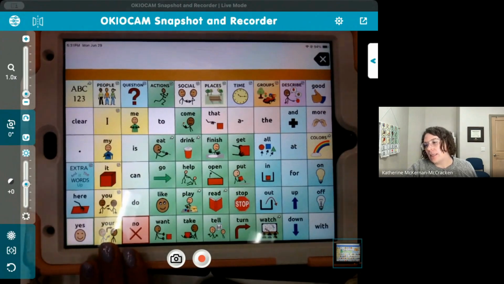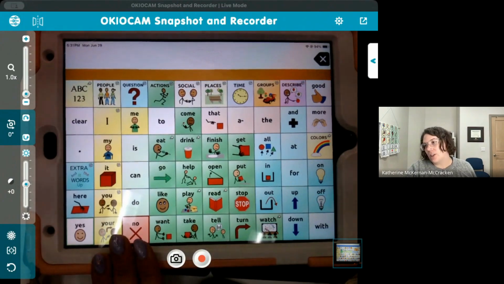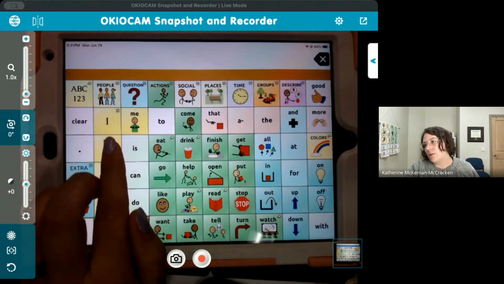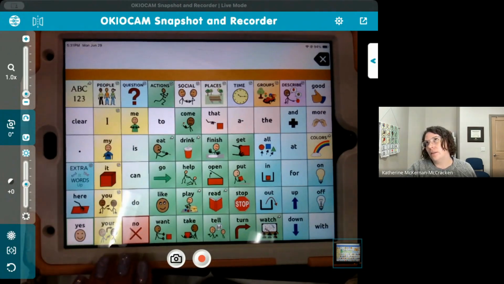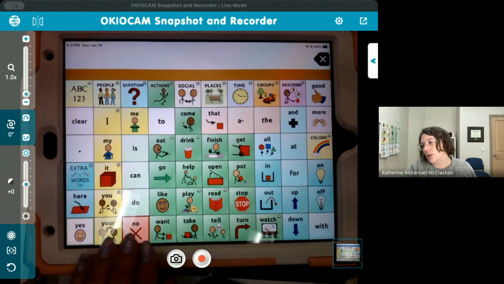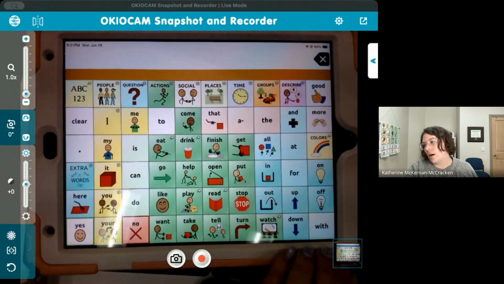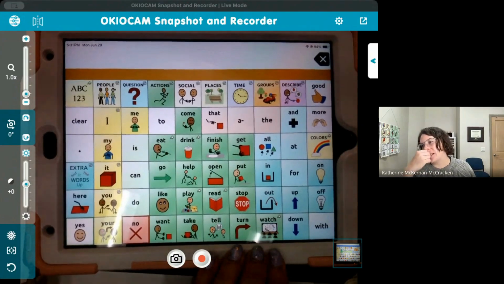Most of the apps are organized using a similar color coding system called the Fitzgerald key, where pronouns are yellow and verbs are green. And you'll see that here on TouchChat with WordPower. You'll see also that it uses a system where it's following the subject, verb, object, sentence system in English. So the subject of the sentence could be any of these pronouns, a verb in the middle, and an object at the end. So that left to right structure can be good for supporting literacy for AAC users.